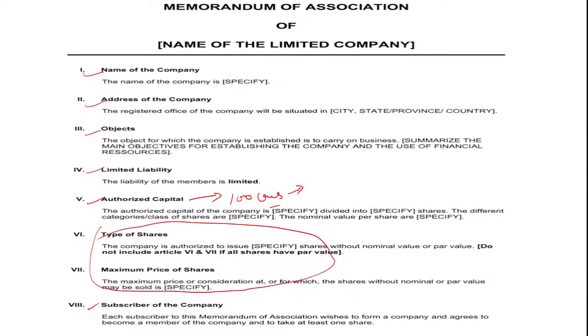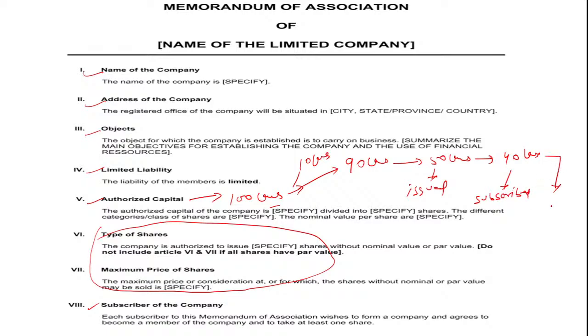So 100 lakhs. Out of this 100 lakhs, 10 lakh rupees the promoter has invested, and 90 lakh rupees is the scope. Out of 90 lakhs, 50 lakh rupees is the IPO. Out of the IPO, this is called the issued capital. Now out of the IPO, 40 lakh rupees is subscribed. This is called the subscribed capital. Now out of 40 lakh rupees, only 30 lakh rupees of shares has actually been issued by the company. So this is called the paid up capital. So the actual capital of the company in the business is how much? 30 lakh rupees. Okay, friends. So this is called the paid up capital of the company, and this is part of the net worth.